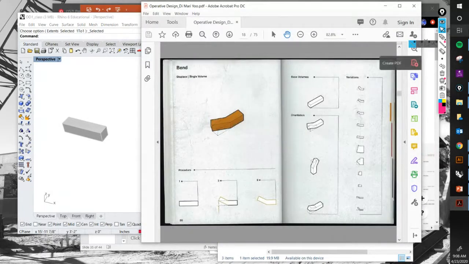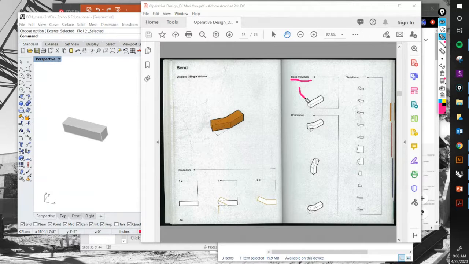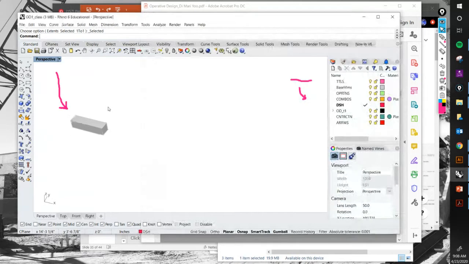The base volume is this guy right here. So we have our figure over here in the Rhino world. Let me go ahead and make maybe another copy so we can play with that.